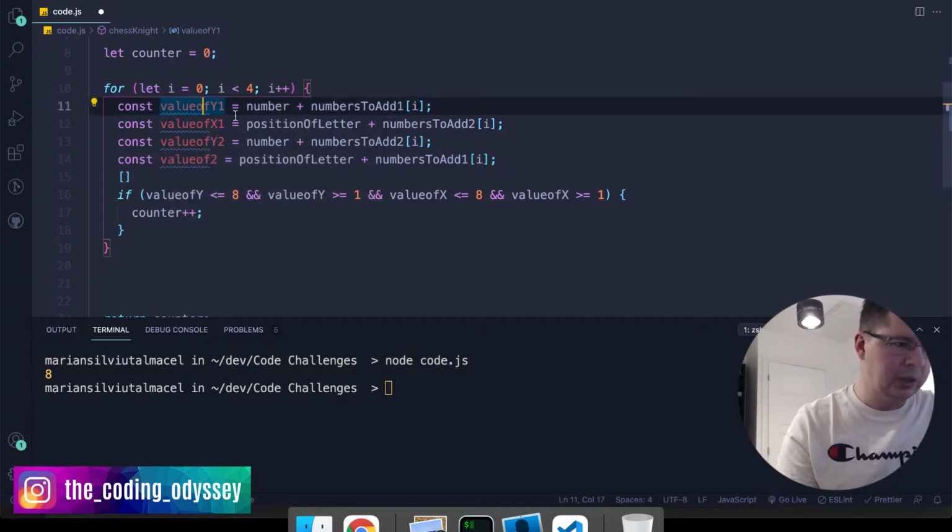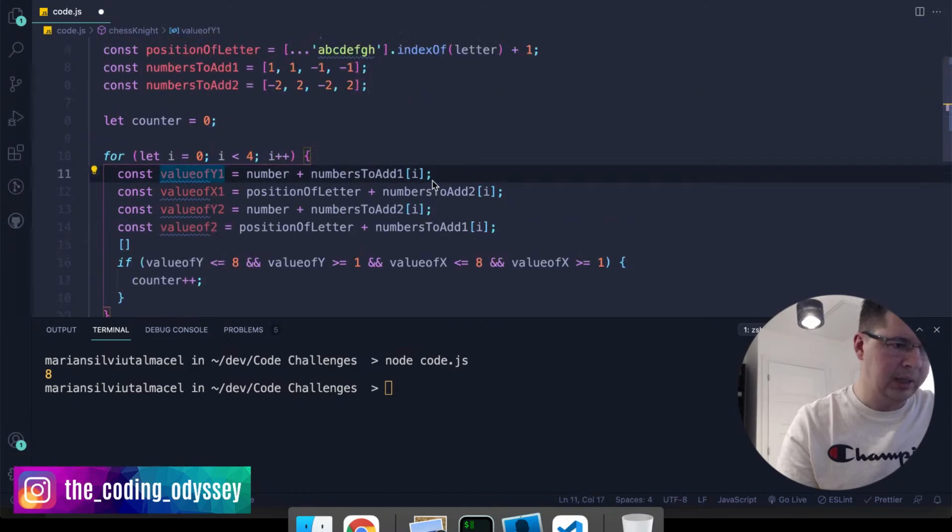First value of y1 would be this plus numbers to add 1 of i, and here is different. Here we use numbers 2 of i, because here we want the x from this one. You know what I mean, because we explained before.